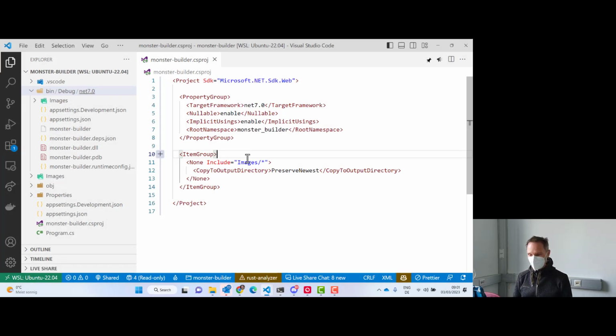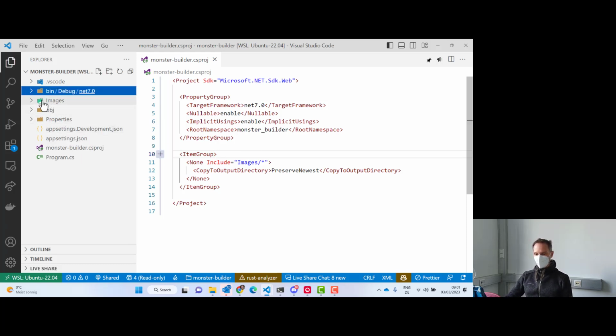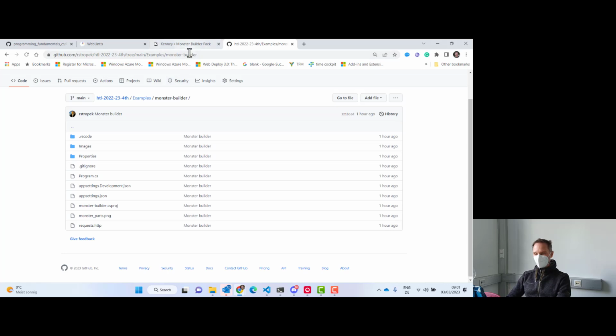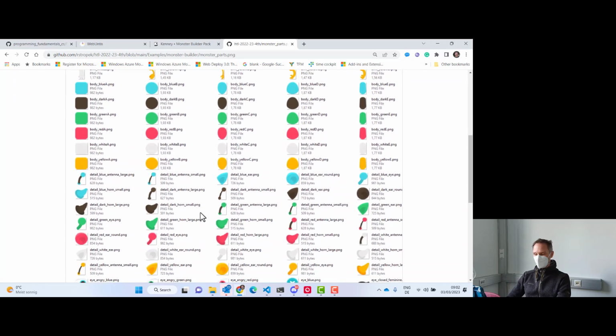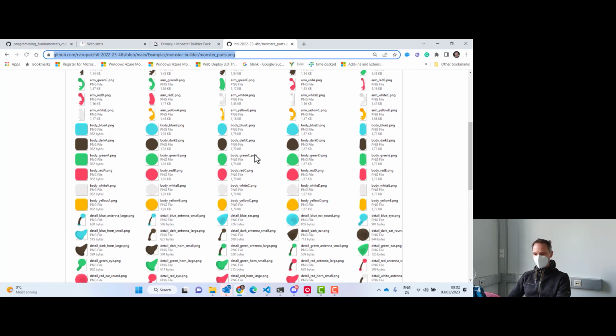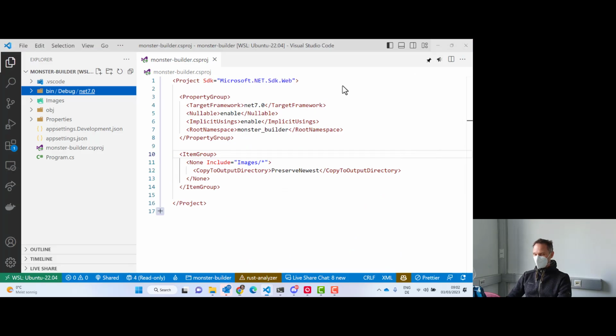So welcome back from the break. In the last minutes before the break, we added the images folder, and now you should have all the images in this folder here. And just for your reference, to make it easier for you to build monsters, in the GitHub repository, I have added an overview picture, as you can see it here, over all the different parts with all the different names. So I will just copy this URL into the Discord server, so you have a kind of reference that makes it easier for you to build monsters. So now you have the link in your Discord server. And we can start coding.